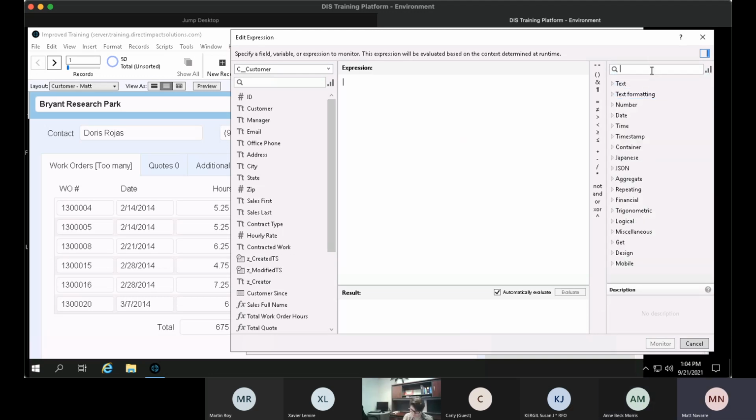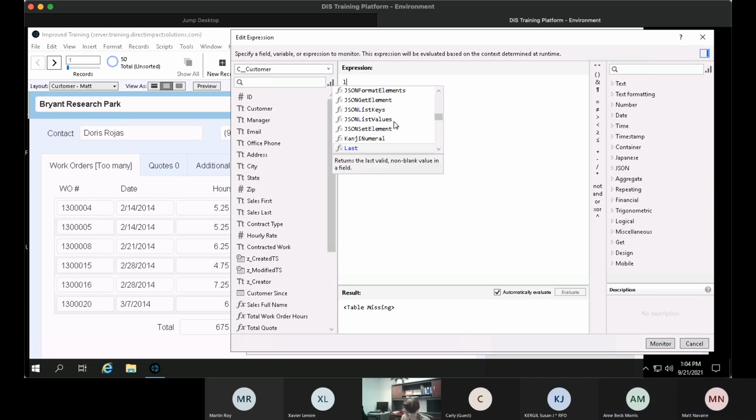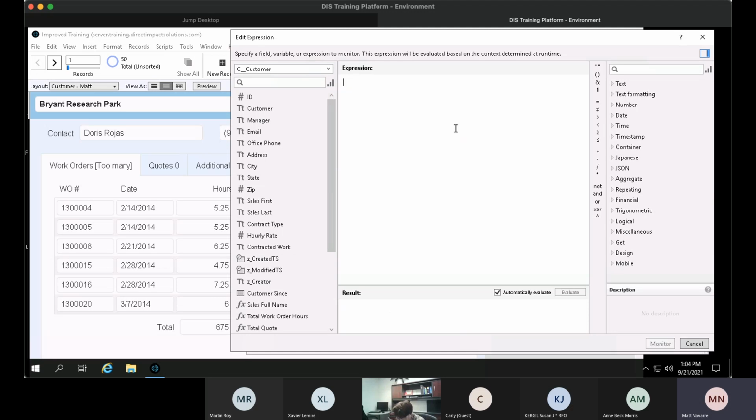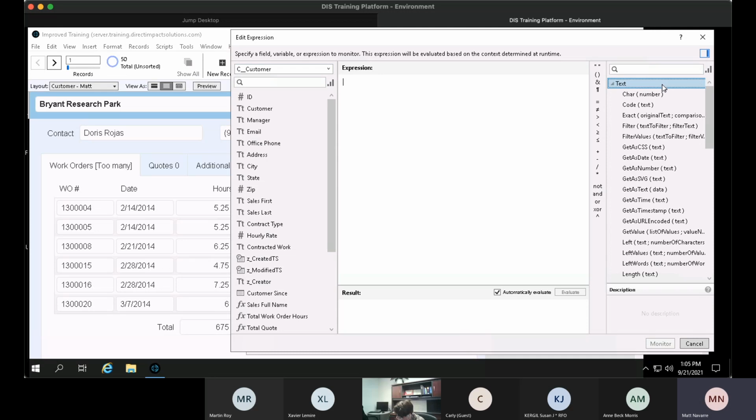You can also search for them, and you can just start typing and it automatically searches. So there are really 4 ways to get your functions: browse them on the list, search for them here, get them by group, or type ahead over here. Okay, text.